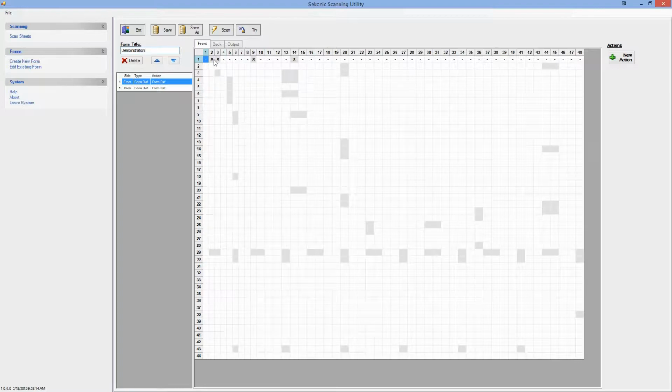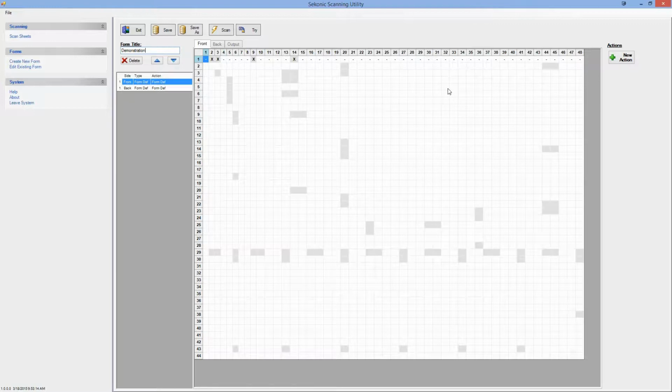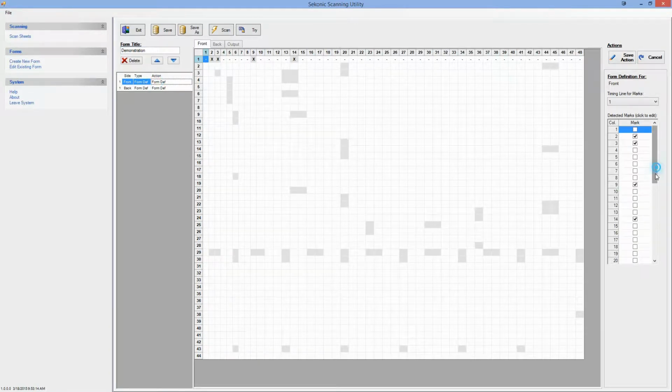So these marks correspond to those marks, and when the form is actually scanned, it will be compared, and if these don't match, a message shows up saying, hey, it doesn't look like you're using the correct form definition. If we want to edit these, you can see it's added the information over here. We can just double click over here, and you can see how the marks we've got are set up. If we want to change it, we change it, save it, or we'll just cancel.